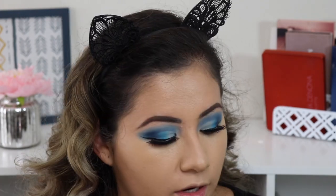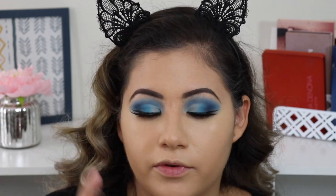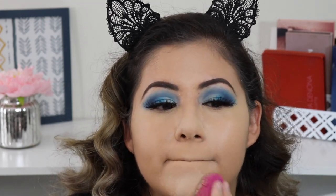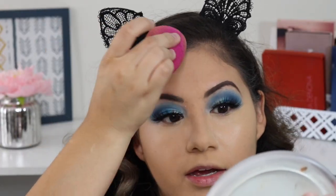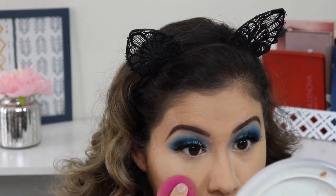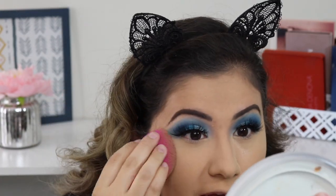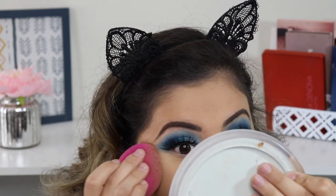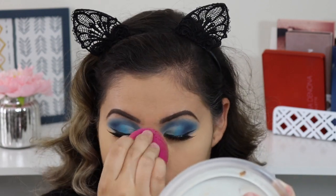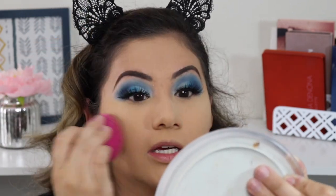For setting, I'm going to use the powder. I already put some on the back of the cap and I'm going to take the same sponge and apply it — it's definitely mattifying everything. I'm putting some under my eyes too. I don't really like baking, but I do like using a damp sponge to apply powder this way. I hope this doesn't give me flashback — I'm going to test it just in case.